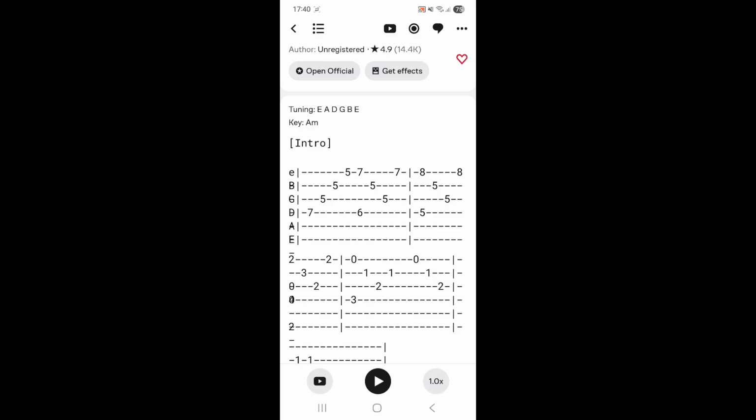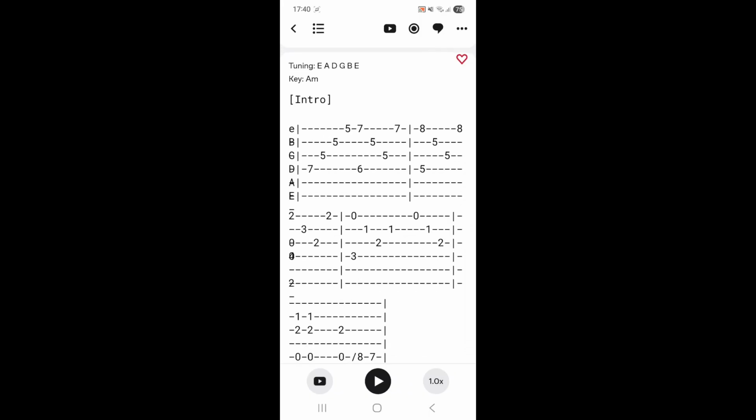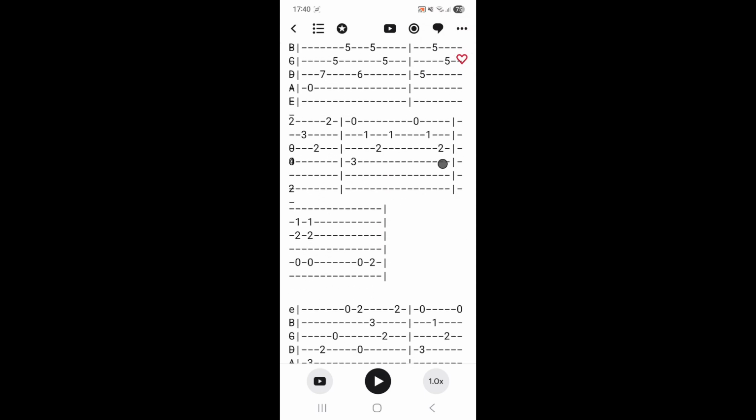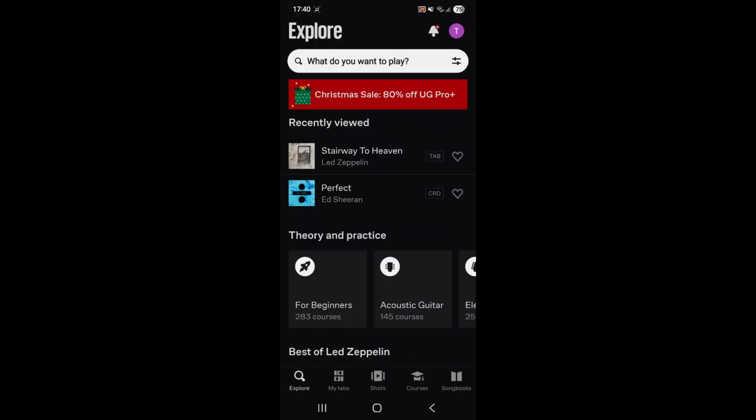Now, if you want to hear what the song actually sounds like, you can go ahead and click on the play button at the bottom so that you can hear what it's supposed to sound like, and then you can replicate that. You can also click on the little YouTube button over here on the bottom left. That will ultimately take you to YouTube and it'll allow you to see a video of that. And then on the top there's a record button and you can also leave comments. Ultimately, this is one way to learn tabs when you are learning how to play the guitar.